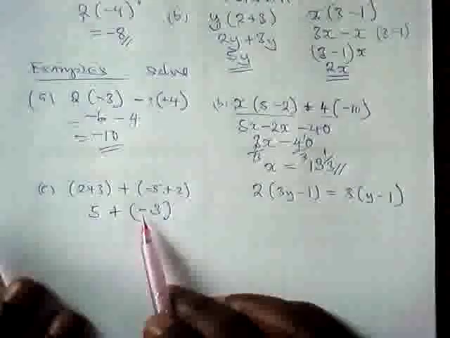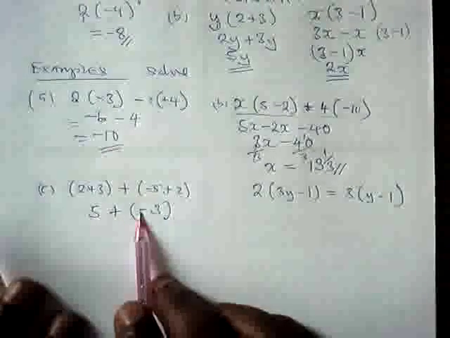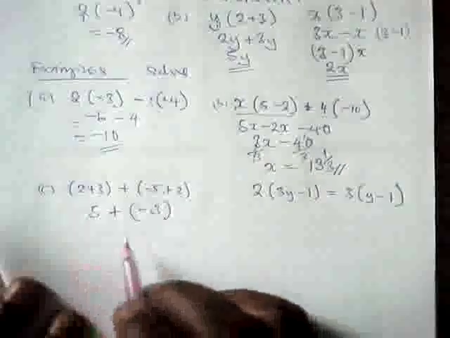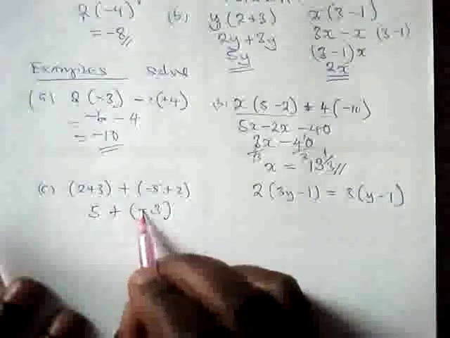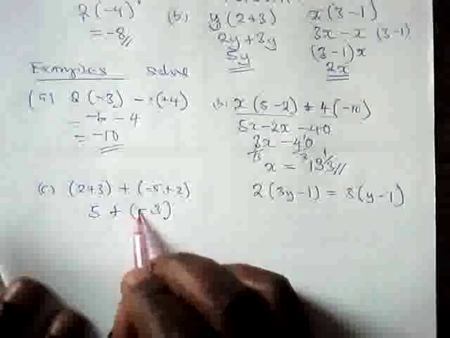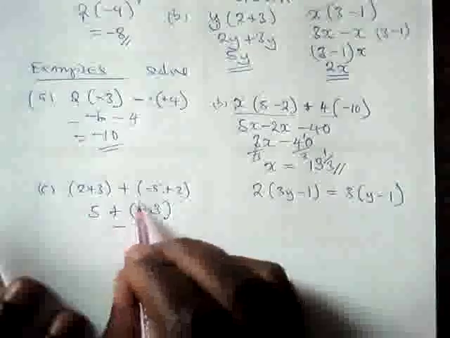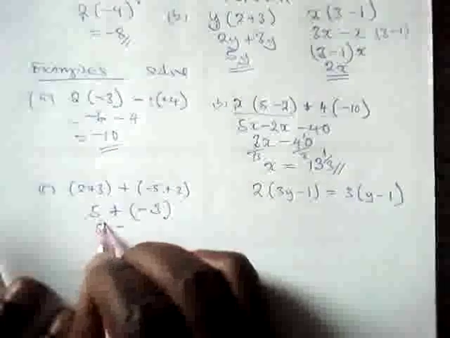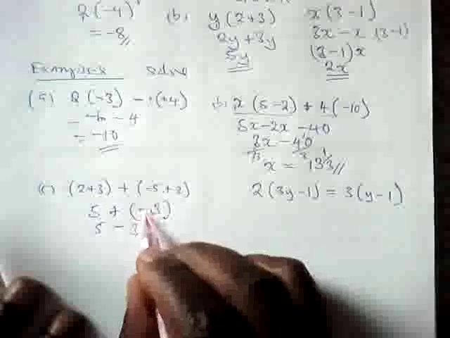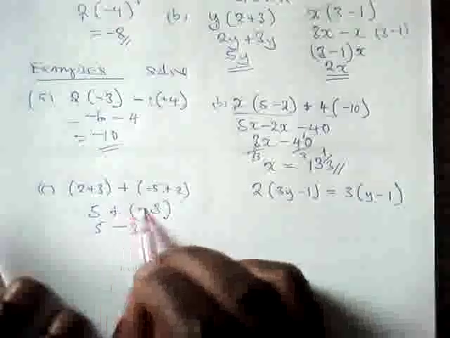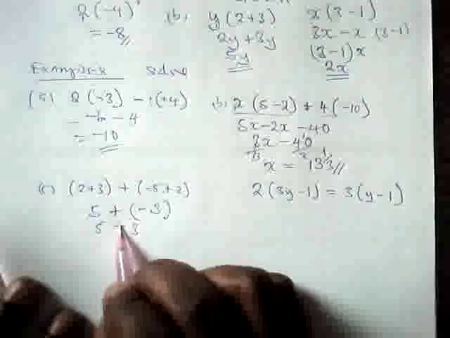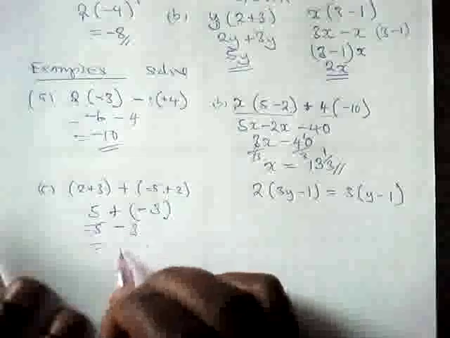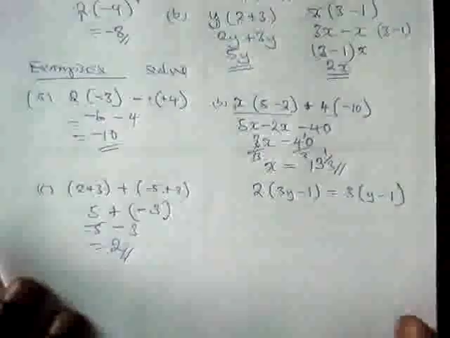So the next stage, what do we do? Now we have come to what we have done previously, opening brackets, removing brackets. So positive here and negative, different signs will result in negative. So everything here will result in negative, and the parentheses or brackets will disappear. So I'll bring 5 here and bring down just 3. Don't come and write negative again, because this has gone. This time this has changed to this, and you just pick the number. So in this case, the final answer, 5 minus 3, that is 2. So this is the answer.